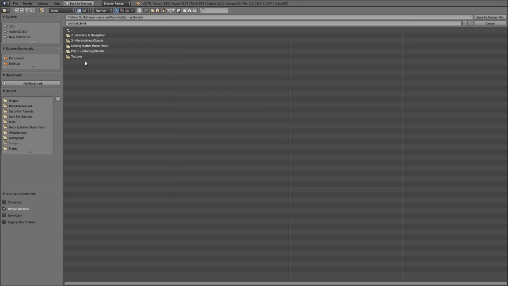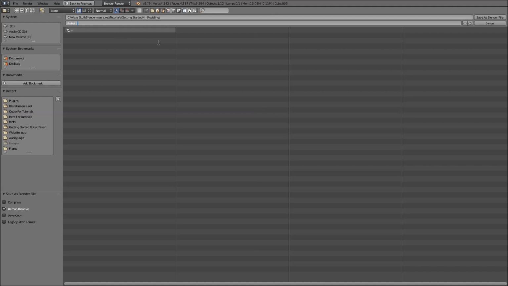I'm going to create a new folder within this. So if I hit the little folder icon here, we'll create a new folder. Put for modeling. And then what you want to do, just name this something like Robot 1.